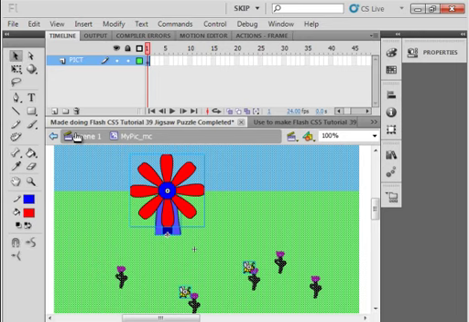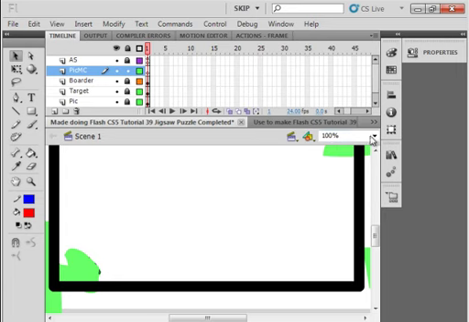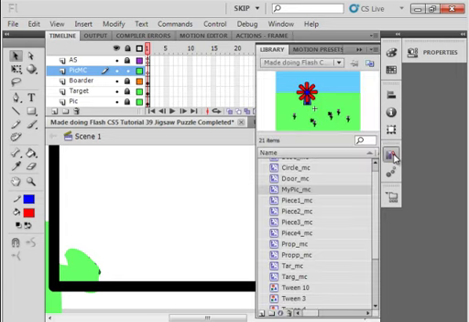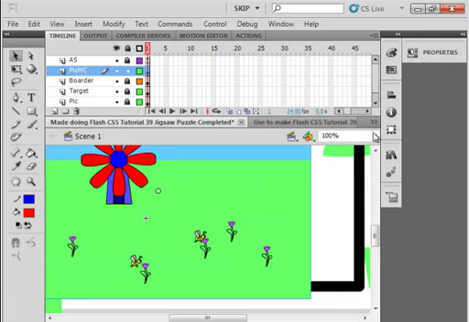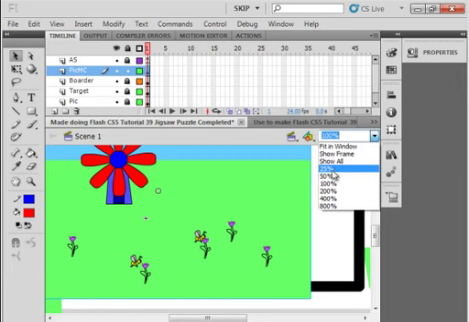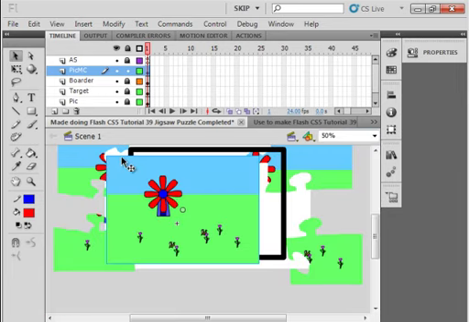Go back to scene 1. Open up the library panel and drag my picture onto the stage on this first frame of this pick movie clip. Make the stage smaller, 50%, and this should be the only thing that's unlocked.